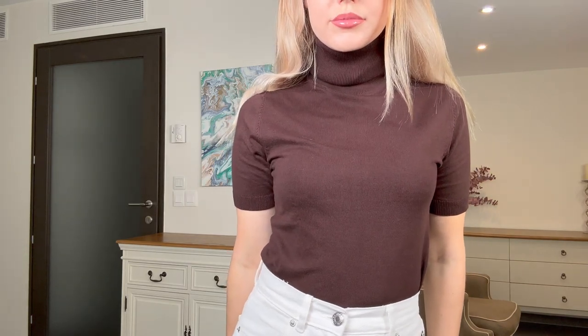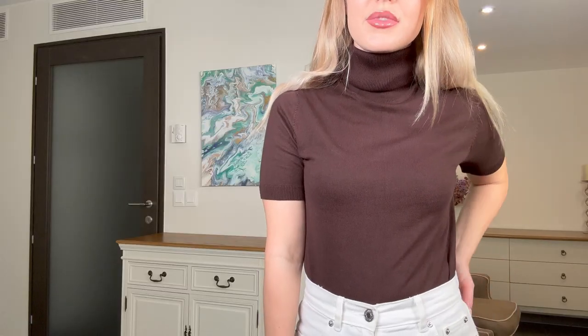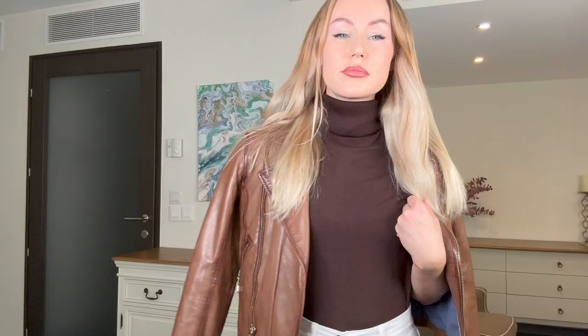I have a weakness for chocolate color lately — it seems so warm and noble — so I got myself a basic short-sleeve turtleneck sweater. It's quite thin, soft, and very pleasant on the body. I like to wear such sweaters when you're not spending a lot of time outside and staying mostly indoors — your neck and chest stay warm while you don't overheat indoors either. That's all for me today. Thank you so much for watching, give this video a thumbs up if you enjoyed it, maybe consider subscribing, and I'll be happy to see you in my next one. Bye, guys!